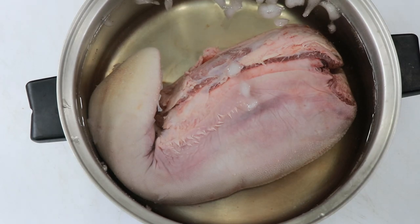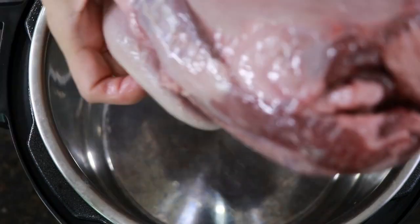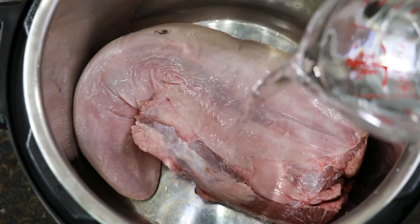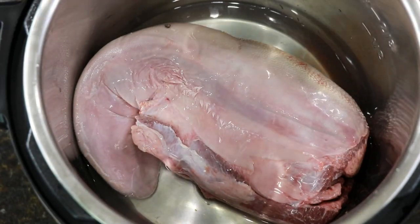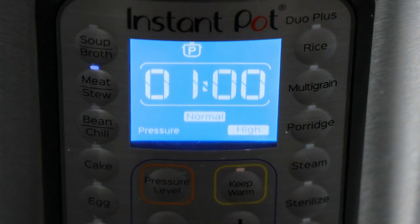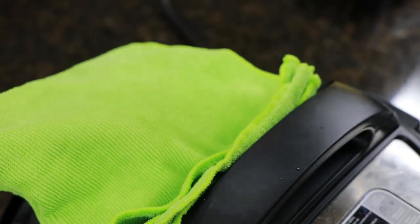When you're done with the soak, put the tongue in the Instant Pot with one cup of water and close it. Cook it on the meat setting — I cook for one hour. After the hour, release the pressure after about 35 minutes. If you forget and it cooks longer, don't worry — the tongue won't be ruined. It will just be more tender and delicious.